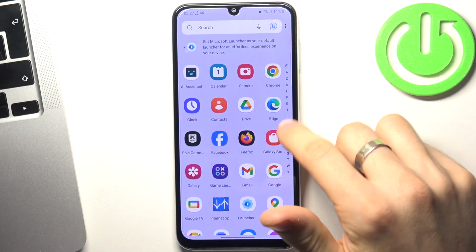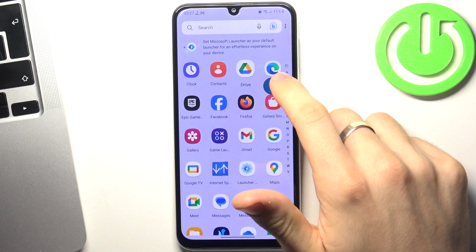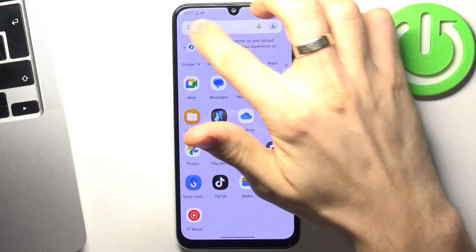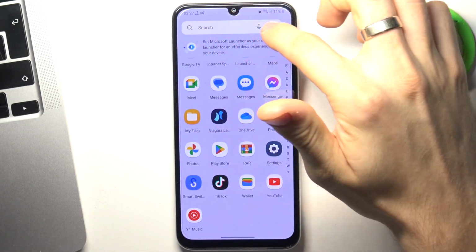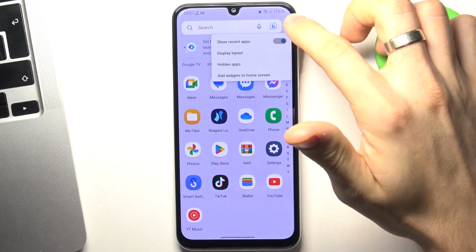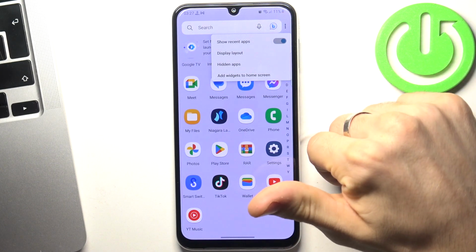In the main menu, we have an alphabetical line that helps us to easily find applications. Here we have normal search, voice search, and Bing search. So Bing is the chatbot Bing.